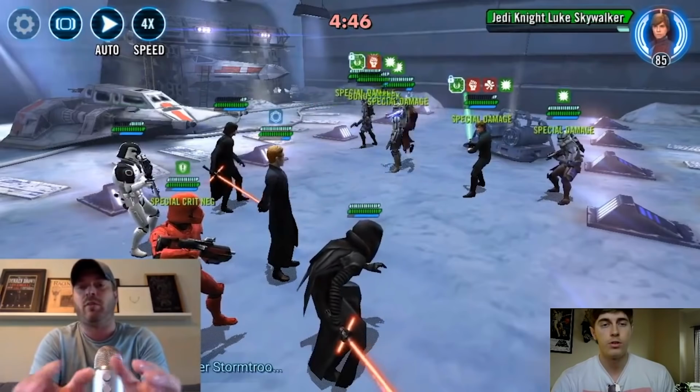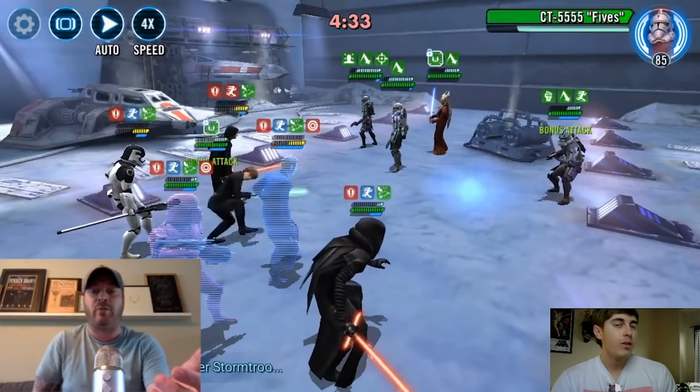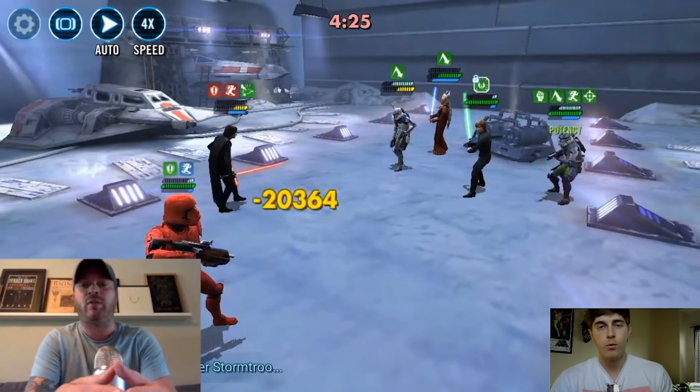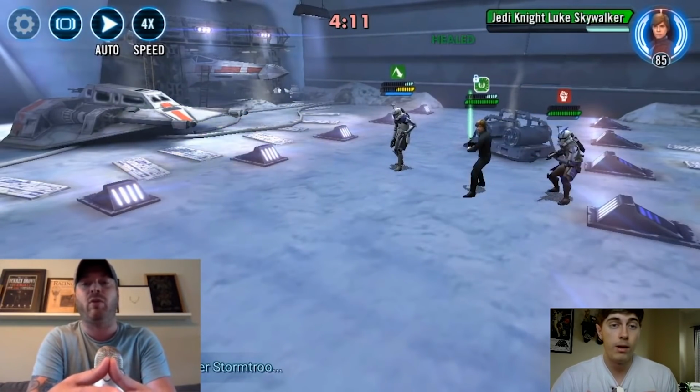So this is a full First Order team with Hux lead. Again, it's kind of the same thing. Now let's back up a little bit. Let's just try to think of ways to maybe counter this without having to pull something very, very strong, right? This one's actually going down pretty quickly. It's a whole minute battle and it's already done.